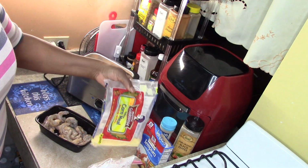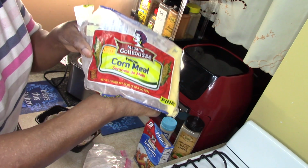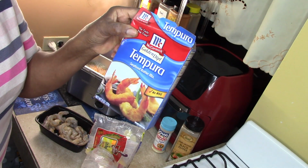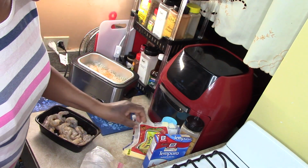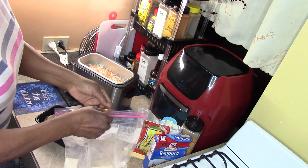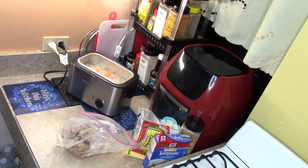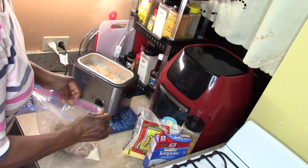Now I put in this bag a handful of cornmeal and half a bag. This is an 8-ounce bag, so 4 ounces of tempura seafood batter mix. Okay, I'm not making it into a tempura. I'm just using the batter. Not the batter, the mix. So I have all of that in here already in this bag, and I shook it up. So I'm going to put the shrimp right in, close it and give it a shake.